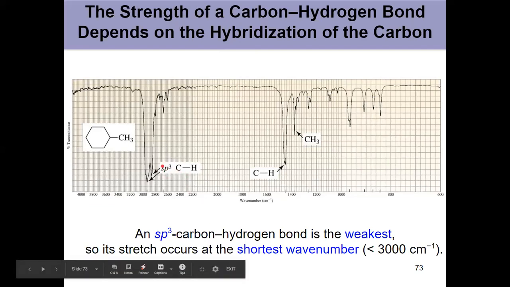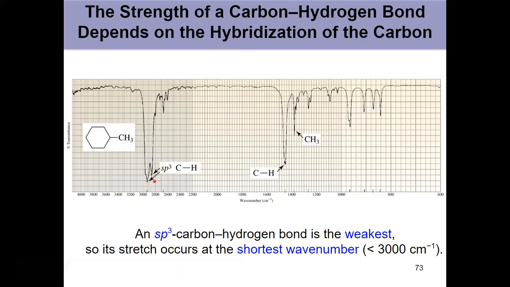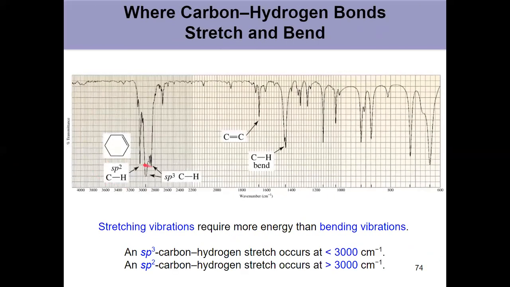SP3 carbon-hydrogen peaks appear just to the right of 3000. Not the most useful because most organic molecules have SP3 hybridized carbons. But if that's all you have, you know you're dealing with a hydrocarbon. A good rule of thumb: check 3000. If it's only to the right, you're dealing with all SP3 hybridized carbons. If you have any peaks to the left, you're dealing with SP2 or SP. We see some peaks to the right for SP3, but also this nice sharp peak to the left telling me I've got some SP2 hybridized carbons, so an alkene somewhere. No alkynes or SP hybridized, because those would appear closer to 3300.